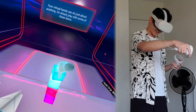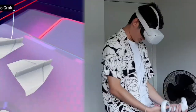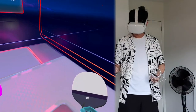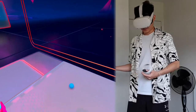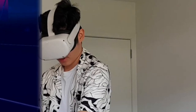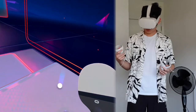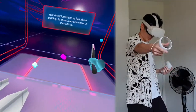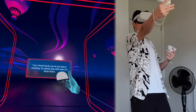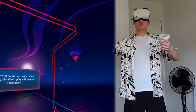Oh, it's teleported back. Easy. I'm bad at ping pong, but I'm gonna try. What the? Whoa! Okay, this feels a lot weirder than normal. It sort of feels real, but also not real at the same time. Feels so weird. So hard to explain. Wow. Oh, there's like a metal sound. Oh, my bad. What? Oh wait, how about this? The physics is so cool.